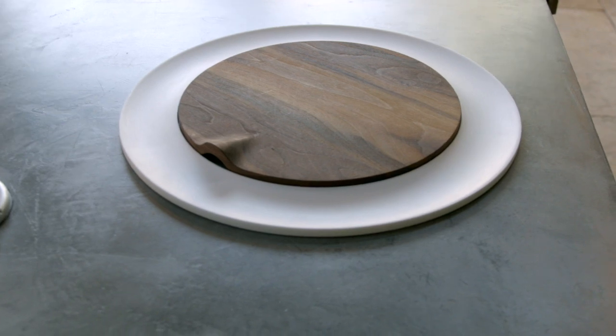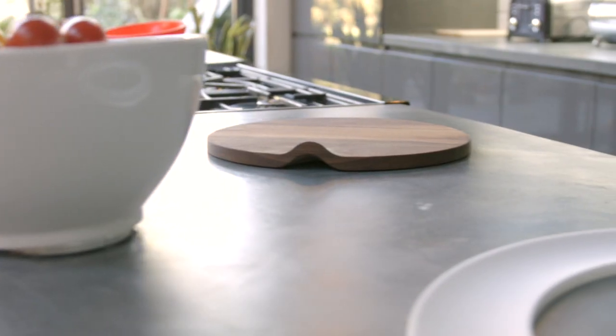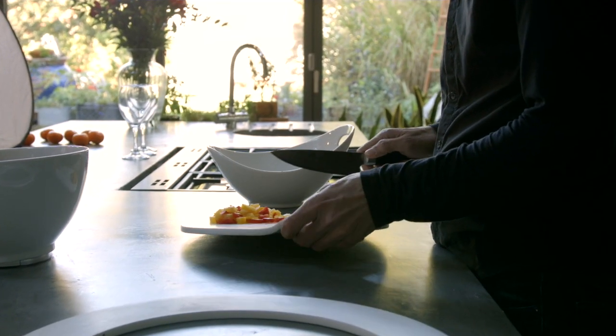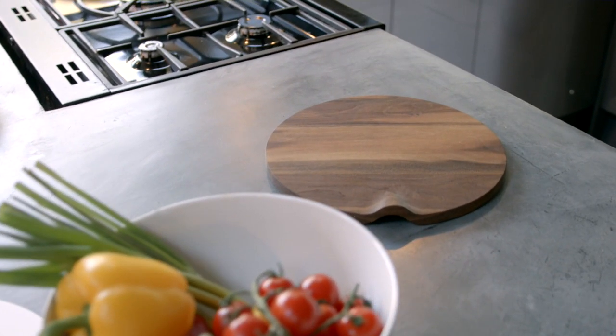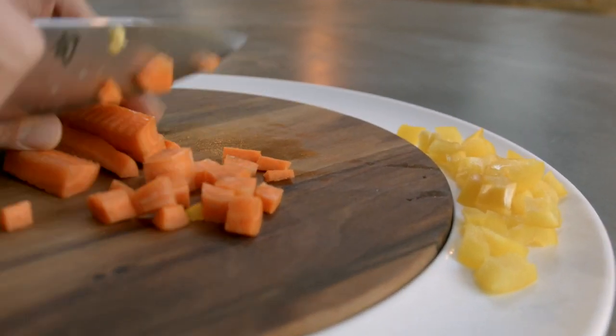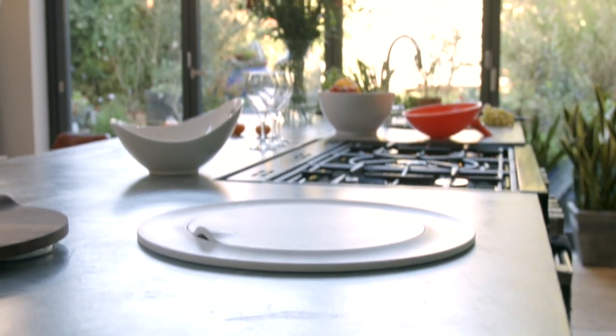Here's where we're at. We have a prototype and we have tested it extensively. It works with ease and so far it's been a hit. We're now looking to partner with our Kickstarter friends to bring this fantastic cutting board to life. In exchange, you get an incredibly versatile, artful and functional cutting board. Please help us bring this great Kickstarter project to life.